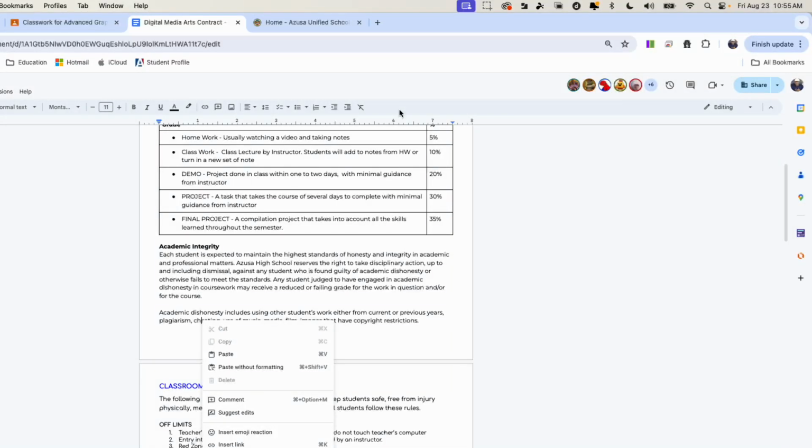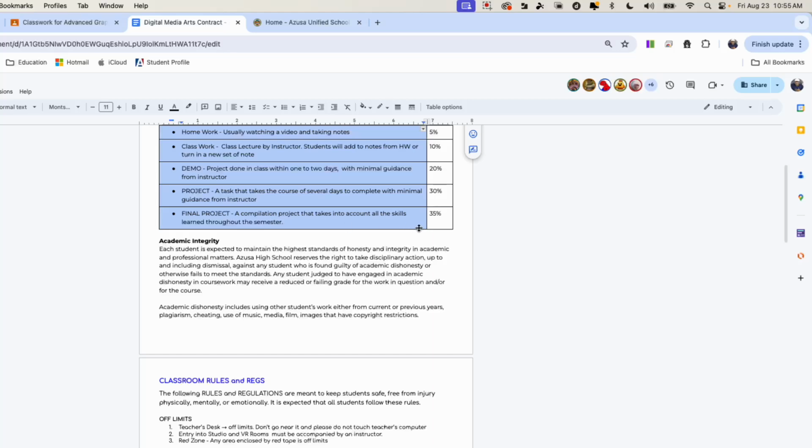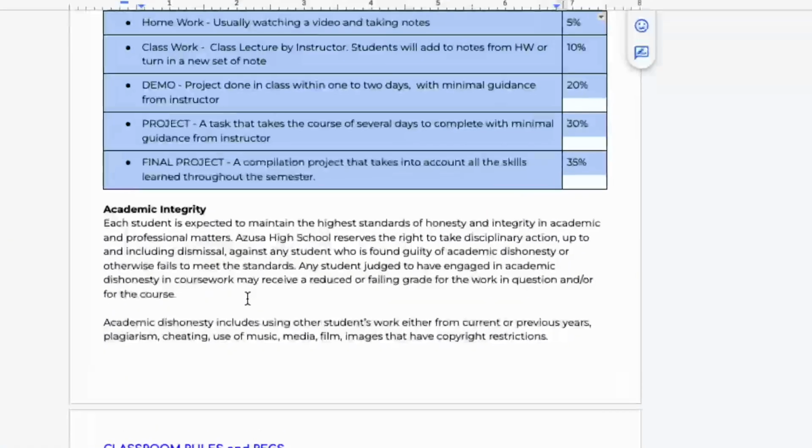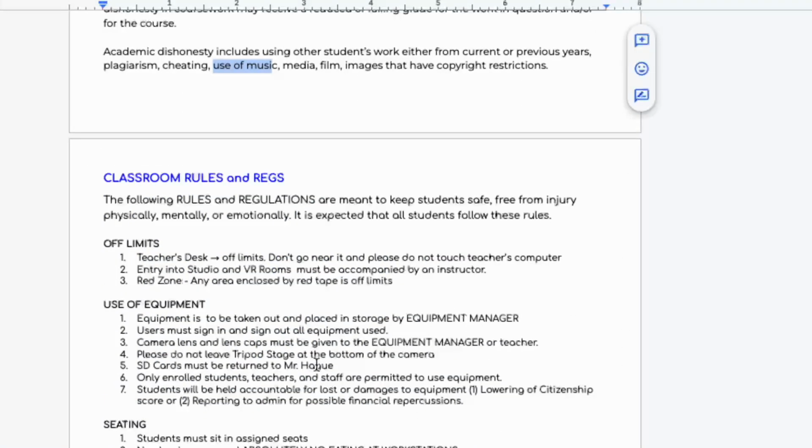So yeah, basically, again, I went over the homework assignments. I went over the point distribution. Academic integrity is something that, again, is about cheating. You're using other people's work. You're using music, okay? Just so you know, in high school, you might get a slap on the wrist, but it could result in you failing the class, and it could result in you getting removed from the class. But in college, you're just kicked out. You're just done. And in the real world, you can just get sued. Okay, so this is stealing. Plagiarism is stealing. Copying other people's work is stealing.